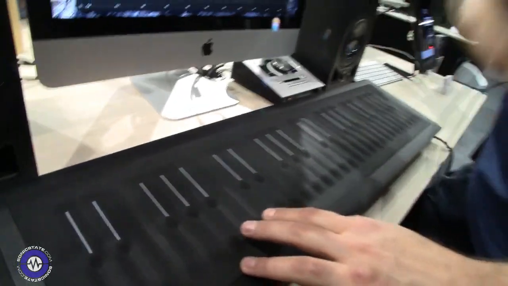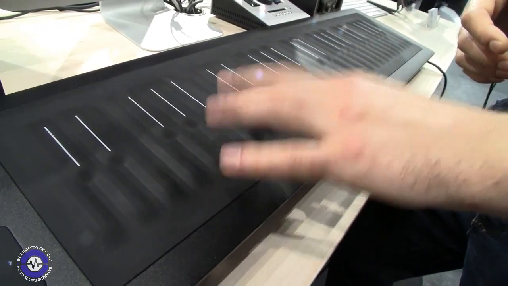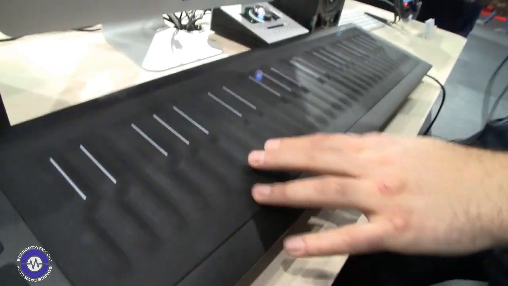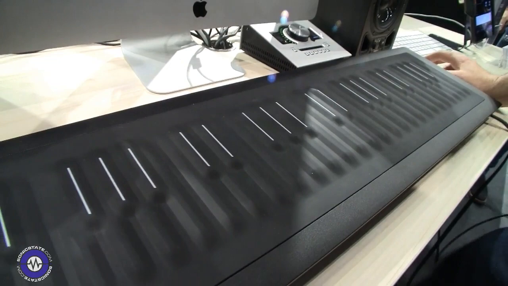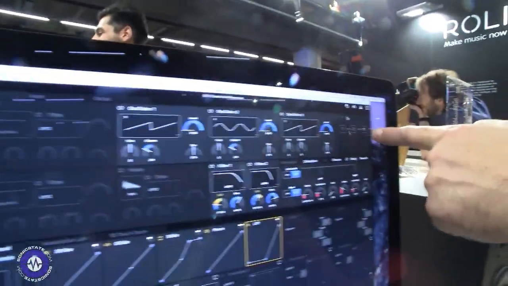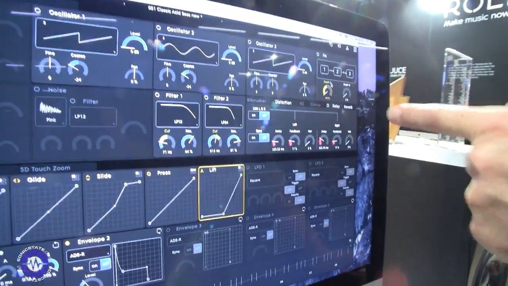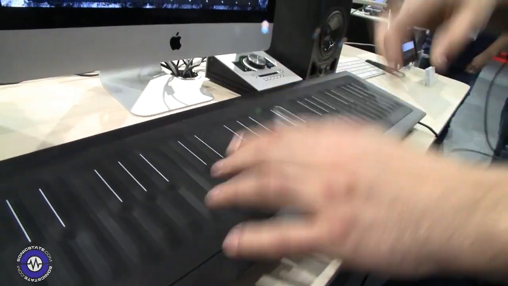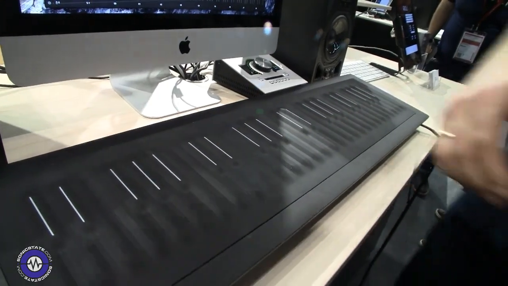Now I can create an extra layer of sound by... Right, I can make it more obvious. So let me make it more obvious. Is that release velocity that you're using? Exactly. So I'm going to switch the FM on, and I'm going to assign lift to the FM depth A parameter, and now, okay, so now I can play. So an extra layer to control.